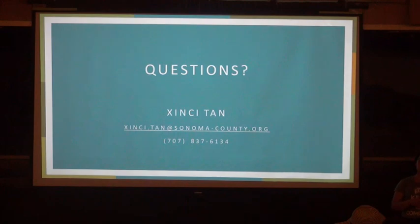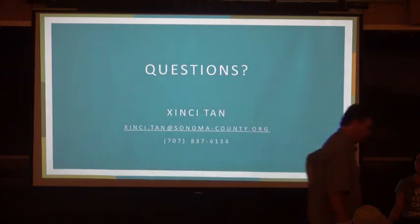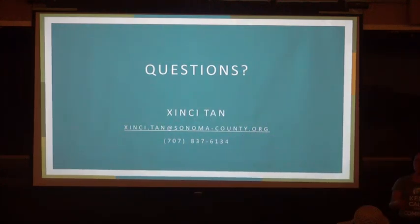So the question was about lumber and whether there was a pathway for lumber to get composted. And yes, if you have small pieces of wood, say like a fallen tree branch, you can definitely put that in your green bin. And for larger pieces, for example construction and demolition, usually people get a special debris box, say from Recology, and that goes to a sorting facility at Central Landfill just for construction and demolition, and they do pull out all that wood and it gets composted. So does that answer your question?